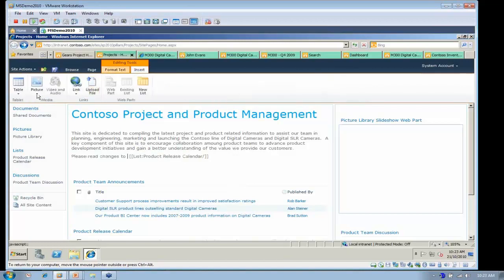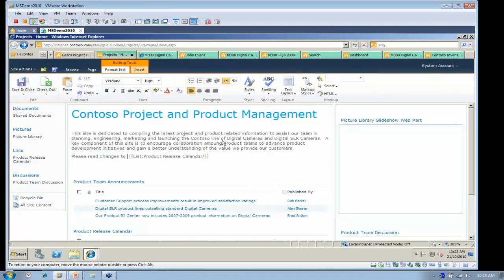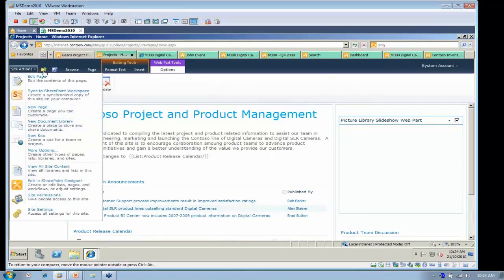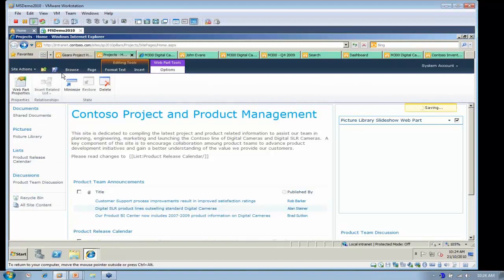We also have the ability to enter media, whether it be pictures or video and audio, and we also can define markup styles to maintain a consistent look and feel throughout the entire site. You can see on the right here we have different web parts, so many applications that are performing different functions. On the right here we have a picture library. So say for example I was to click on that, my delightful ribbon here will actually give me contextual options to be able to edit that web part. So I quickly save this.